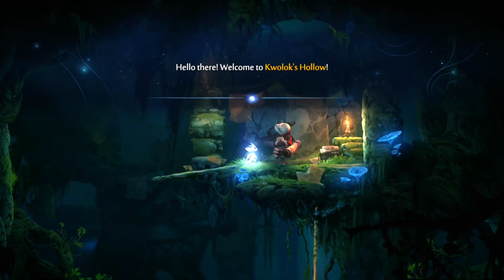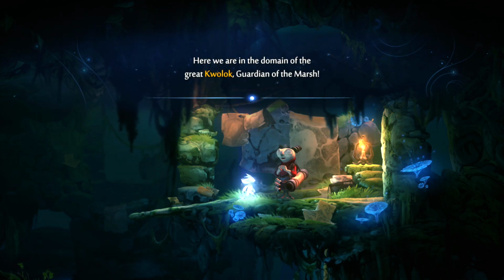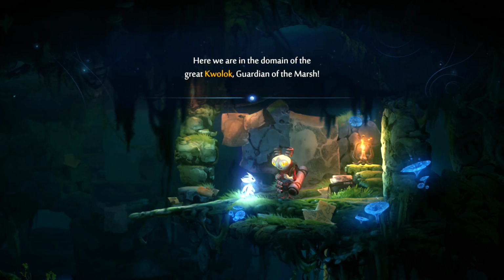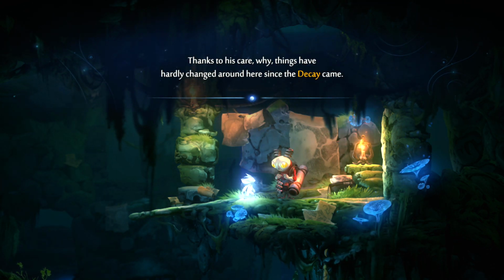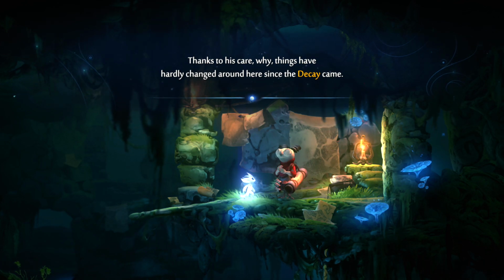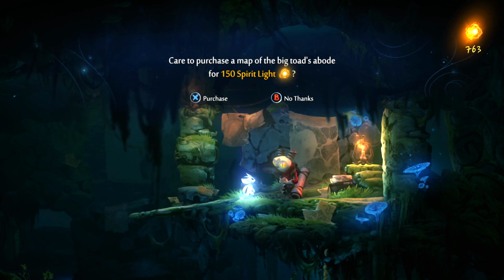Hello there. Welcome to Kwolok's Hollow. Here we are in the domain of the great Kwolok, guardian of the marsh. Thanks to his care, why, things have hardly changed around here since the decay came. Care to purchase a map of the big toad's abode for 150 spirit light?